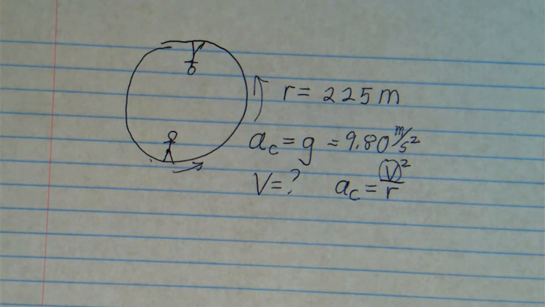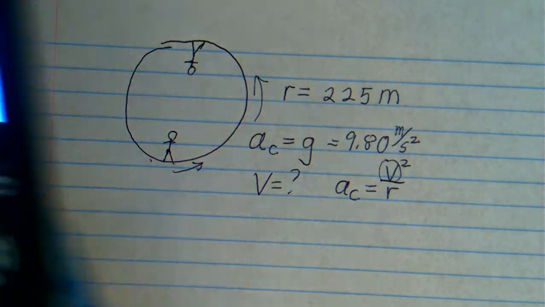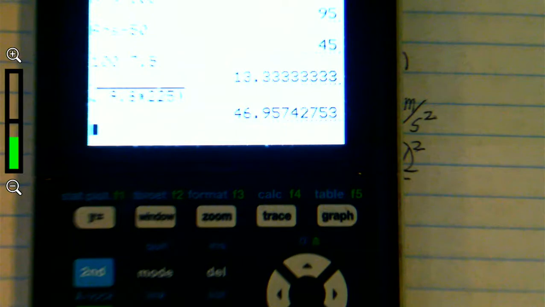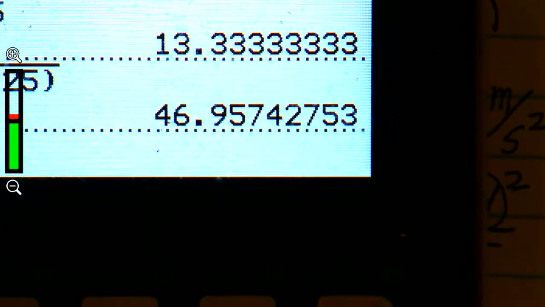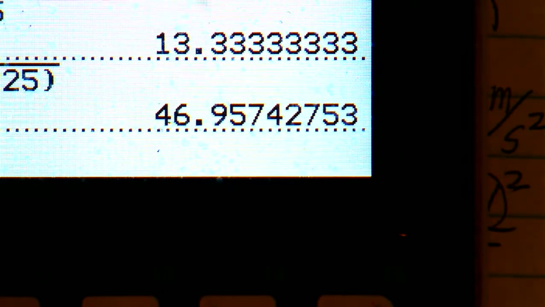No units. No units? Oh, okay. So there you have the units. Yikes. Jacob, do you agree? Right. Because when it's 46.95742753, you should round up, don't you see? All right. So the speed is 47.0 meters per second. And there's the timer telling us we can take, here we go.